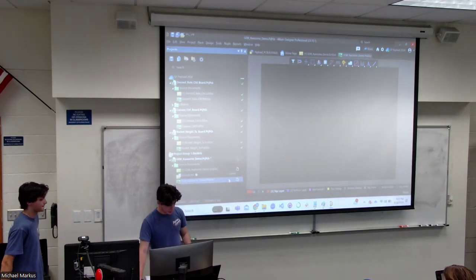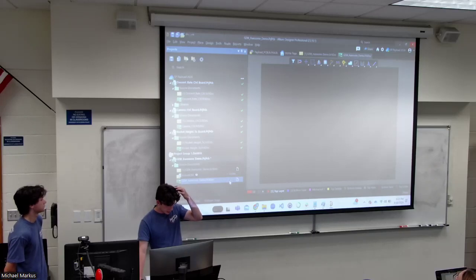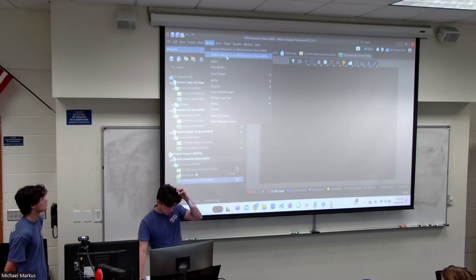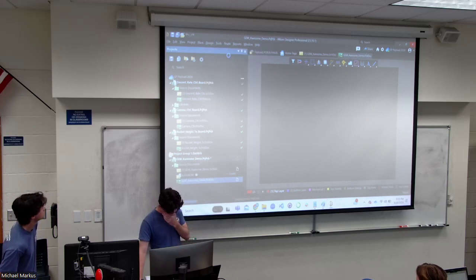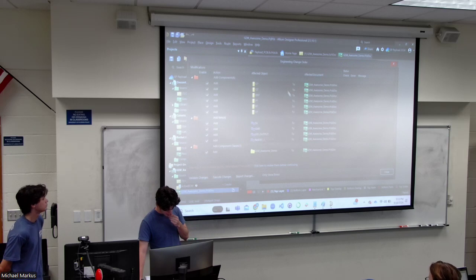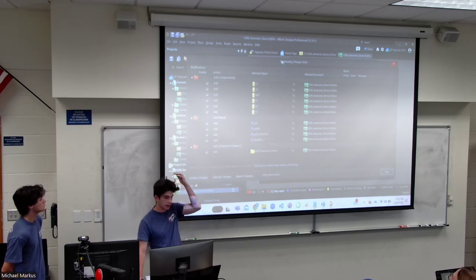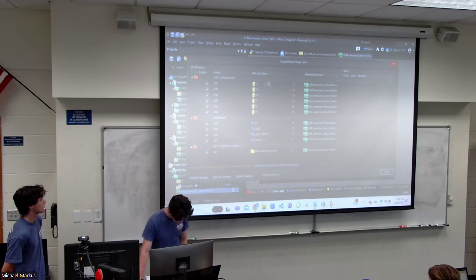So we're gonna rename it, and now it's saved renamed. Then you're gonna go ahead and go to design, import changes from GM awesome demo project PCB. What this does is it takes your schematics and imports them into the PCB. And because I was using the stuff that was already in my library, the footprints are done for you, and the pins are done for you, so you don't have to worry about that. All you have to do is import.